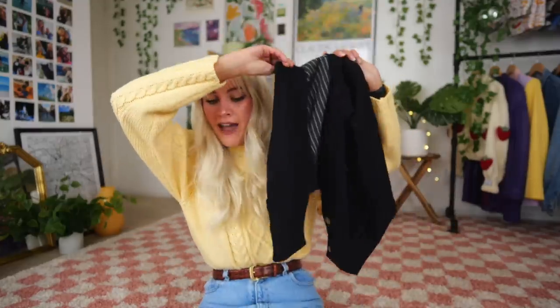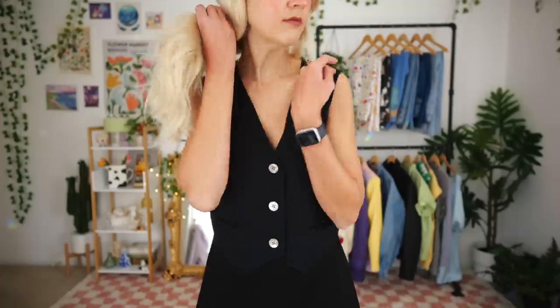When I thrifted this next piece I was so shocked I was finally able to find it — it's this black suit vest, five dollars and ninety-nine cents at Savers, originally by Gap. I've been wanting to thrift a proper suit vest for such a long time — I even had it on my thrift wishlist. Suit vests were one of those things I didn't really love at first; I know they were a big trend a couple months ago and have kind of died down. I actually love thrifting things that were trends after they die down because it helps me reevaluate if I genuinely like them.